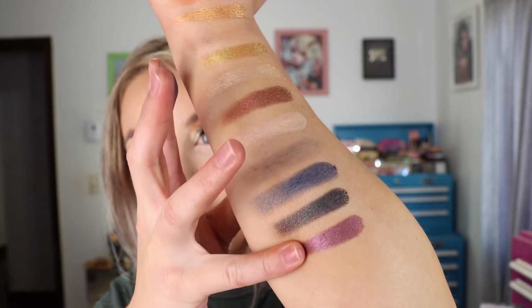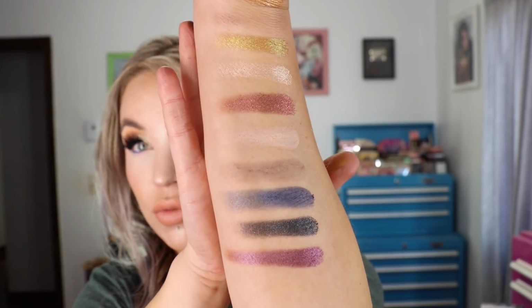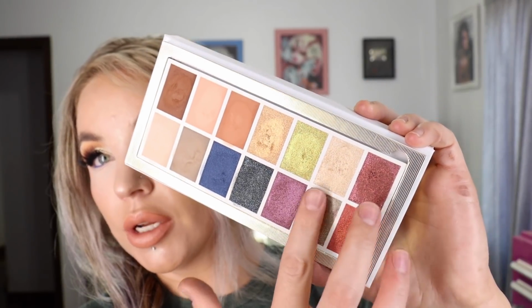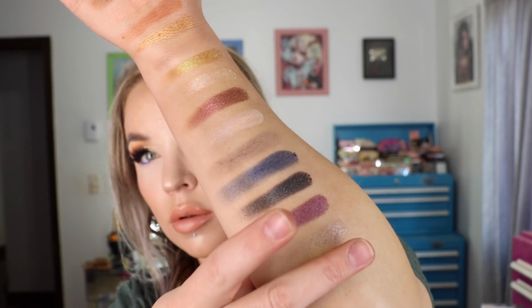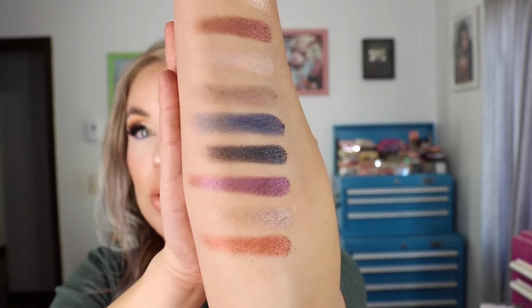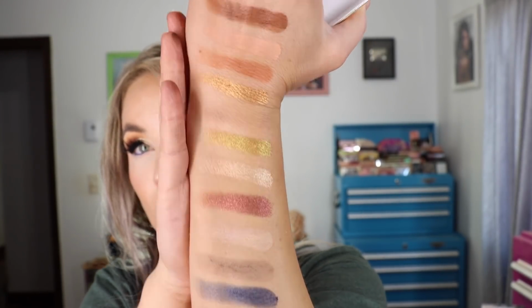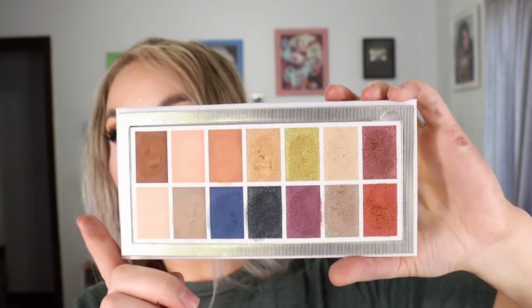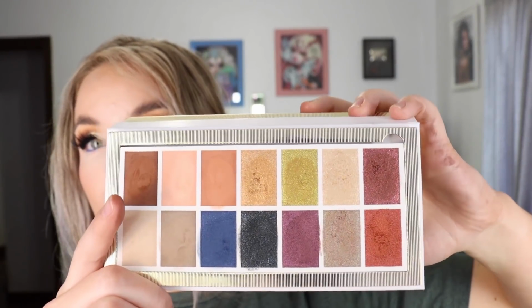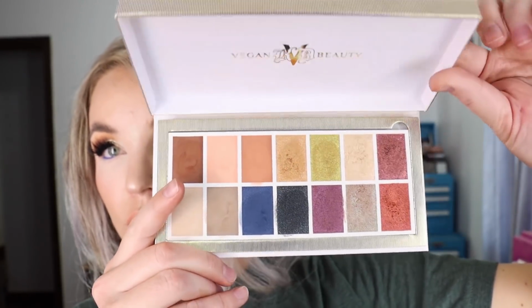And this is also available at Sephora. I seen it up on the Sephora site, so Sephora sales going on right now. And then these last 2 shades. This is kind of a duochrome as well, like a blue-brown greeny type of shade there. But those are the swatches. Nice, right? See, they look smooth. I haven't used every shade in here, but I've used quite a few of them. So that's another nice option for a vegan eyeshadow palette, I think. So that is from KVD Vegan Beauty. It's the Edge of Reality eyeshadow palette right there.